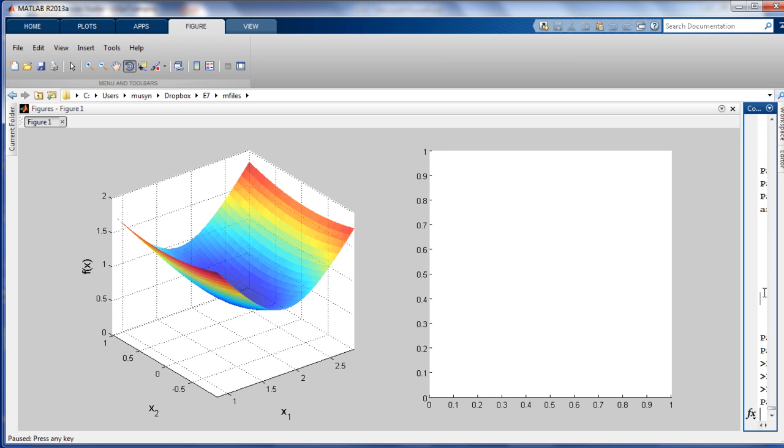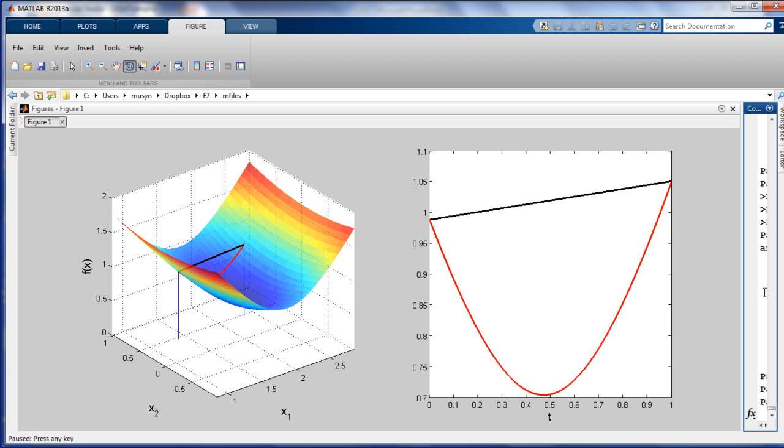Now let's visualize the same process for a convex function, which is shown right here on the left. Pick 2 points, draw the chord connecting the points, and the function value along the surface. It's displayed both on the left and the right. Clearly, the function lies below the chord.